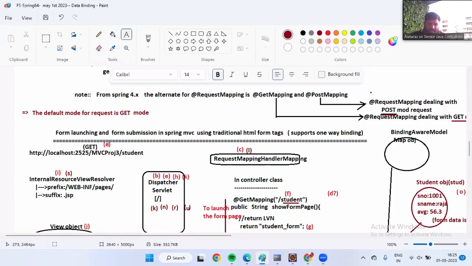Here is the URL. A: get mode request, no mode specified, so default is get. B: Dispatcher servlet is trapping and taking the request. C: It hands over the request to the handler mapping component.